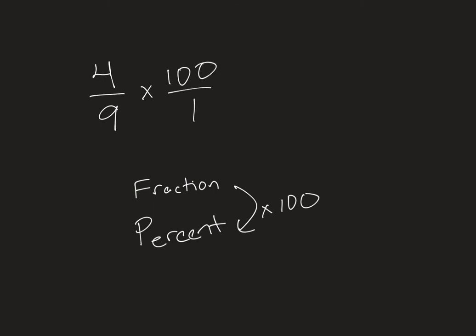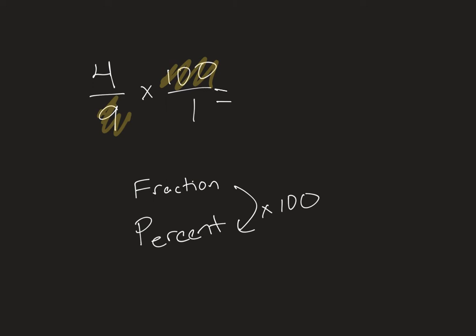Now, Libby's a really big fan of cross-simplifying, right, Libby? Okay, exactly, she is. Can we do any cross-simplifying with 100 and 9? Do they share any common factors? No, because 100 you can divide by 2 and 5. Those are the 2 prime factors of 100. Can we divide 9 by 2? No. How about 9 by 5? Nope. So we're just going to multiply straight across.